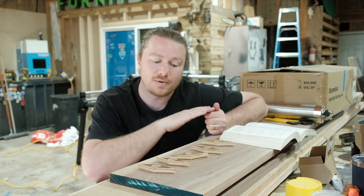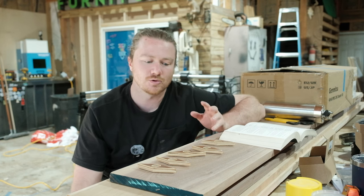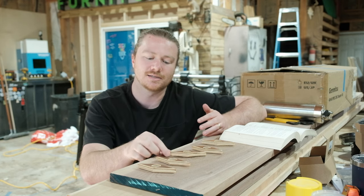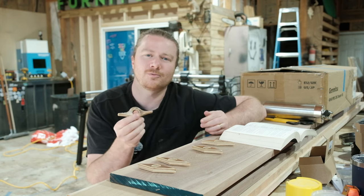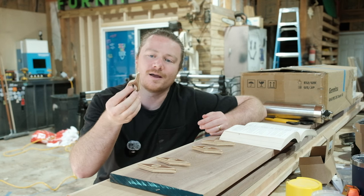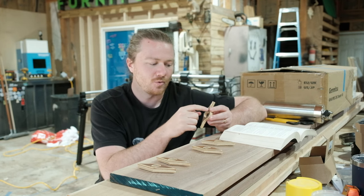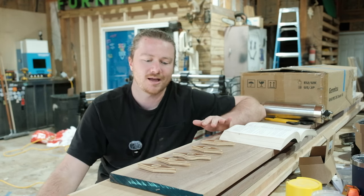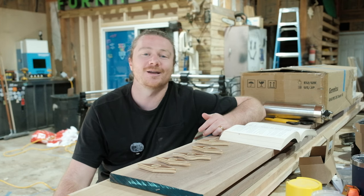A lot of times on the channel I do use double-sided tape. I put that down, slap the parts down to it, and for small parts that is by far the most tried-and-true way to hold a part down and reliably route it. Unfortunately, sometimes it does end up with us dipping into our parts a little bit, and that's not great. A lot of people are going to use the word 'character' for that, but when you're using a nicer veneered plywood like this walnut, it's going to show up that much more. With Baltic birch you wouldn't see it near as much. I had a piece of one foot by one foot square of half-inch walnut plywood and thought it would show off this project perfectly.